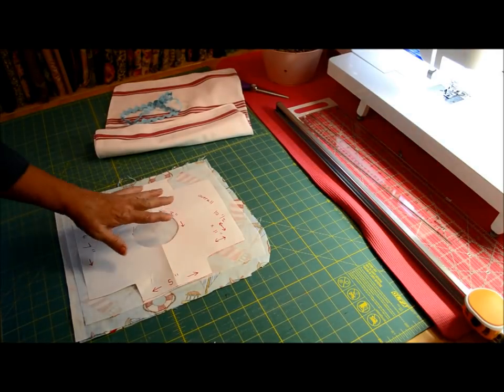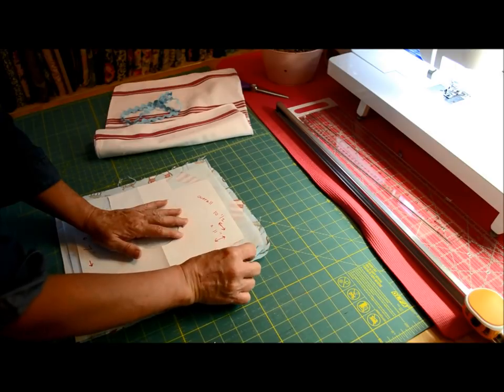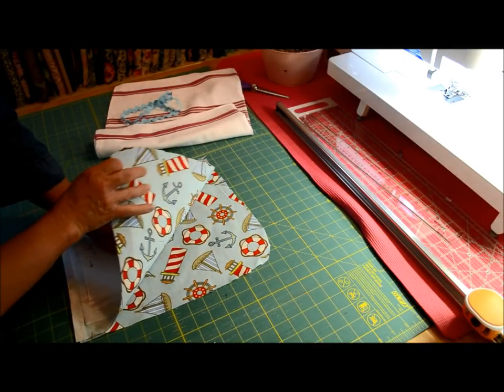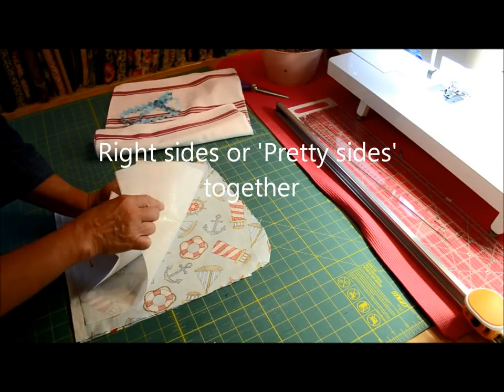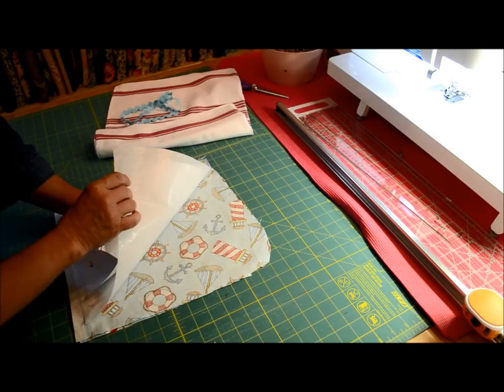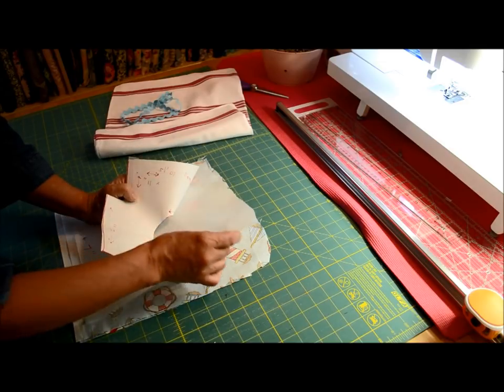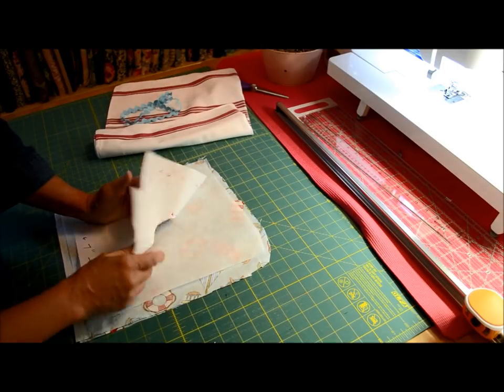So as you can see here, I'm ready to cut my pattern out. What I've done is I've taken my two pieces of fabric right sides together, and then I've taken my piece of interfacing, ironing side down, or the shiny side down, because I'm going to take this back over to the ironing board after I cut it and iron this onto this one piece here.